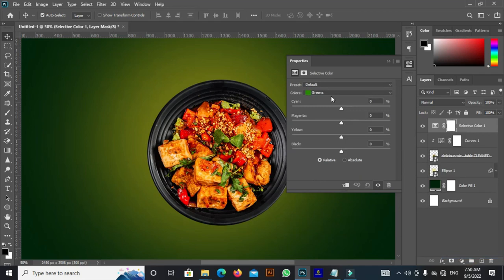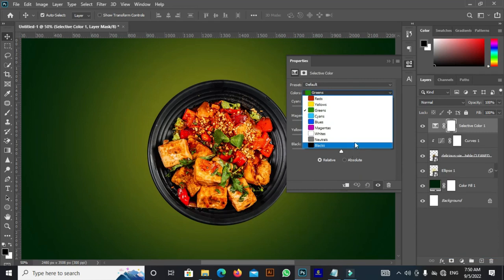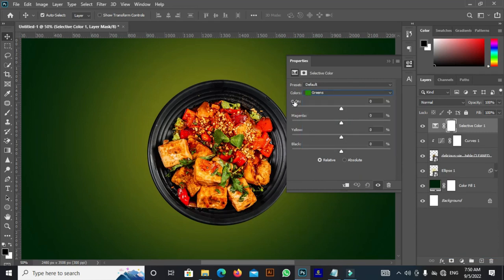Now my selective colors are made up of various colors. If you notice, different colors here. But if you notice on this, this set of colors stand for the CMYK color format, which you have on the left hand side of my screen. While on the right hand side of my screen, you have the red, the green, and the blue, which stand for the RGBs. So when I select my green, I want to add a little tone of green to this. Now the opposite of cyan here is red, the opposite of magenta is green, the opposite of yellow is blue.